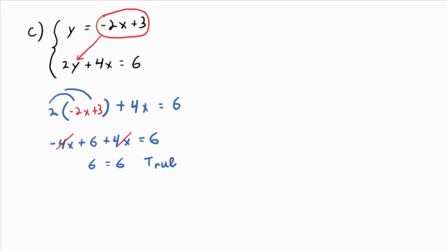And by the way, you could see that pretty easily by solving this equation for y. It would turn into the top equation if you solved this equation for y. So you've got a dependent system. If you were to graph the lines, they would lie one on top of another, right? So this is a dependent system, which means every ordered pair on the line that either one of these equations graphs to be, every ordered pair is a solution.